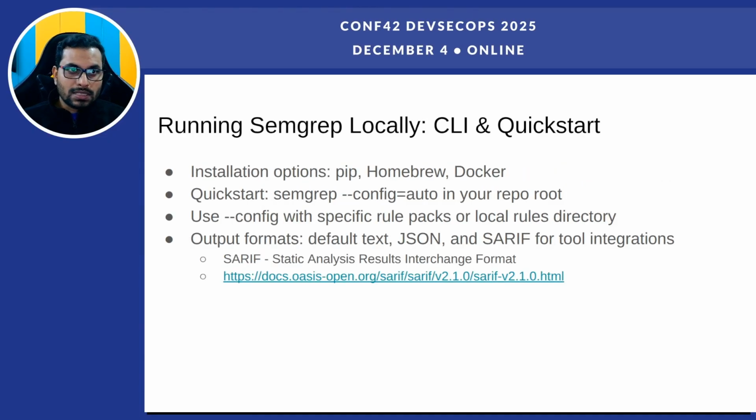Now, if you're installing Semgrep, it's of course a CLI, and there are multiple options like Docker, depending on where you want to install this CLI. And as I mentioned, auto rule configuration is the easiest way to get started. But of course, you can point your configuration to local rules or to multiple locations, and it will accumulate rules from all these locations and run them against your code. The result, of course, by default you will see on the console as we saw earlier, but you can also convert the view into JSON format or SARIF format so that it can be integrated with dashboards, GitHub code scanning, or any other security tool.